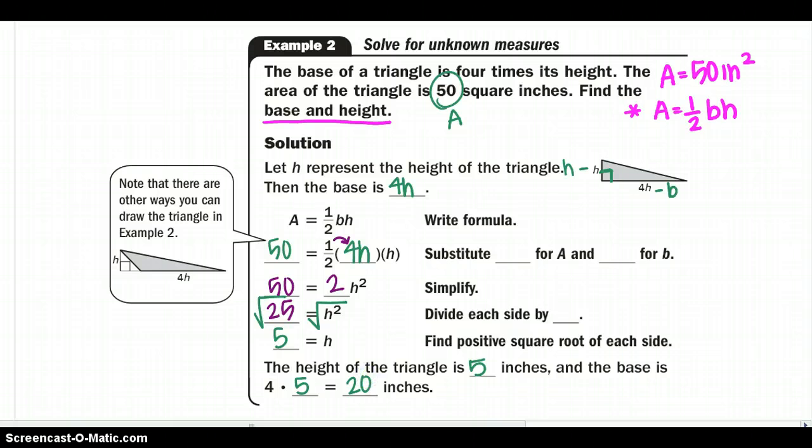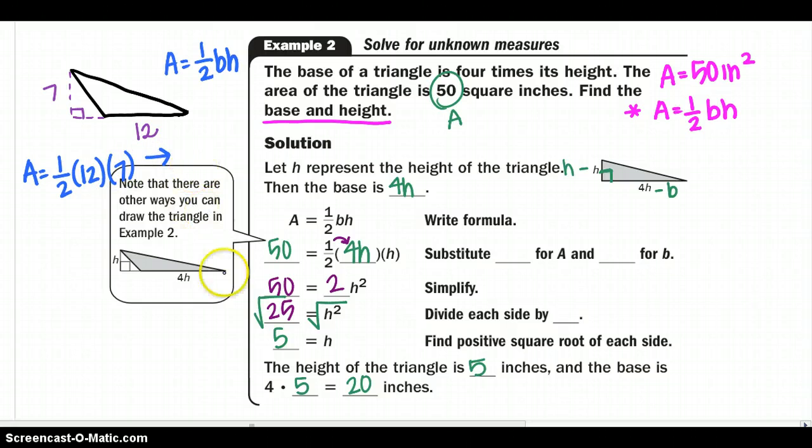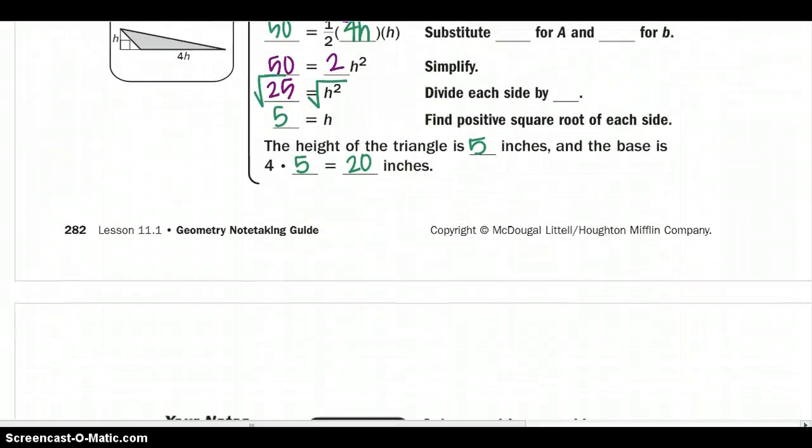So what if I had an obtuse triangle, and my height is 7. Well, where do I put my height? Oh yeah, I need to make a perpendicular height with my base, which would be 12. I know my area of a triangle would be one half base times height. I'm solving for my area, so I'm just going to plug it in. Area equals one half my base, 12 times my height, 7, and I'm going to go ahead and solve. Again, if you have any questions on any of this, please feel free to ask at a later date. Let's keep on going through.